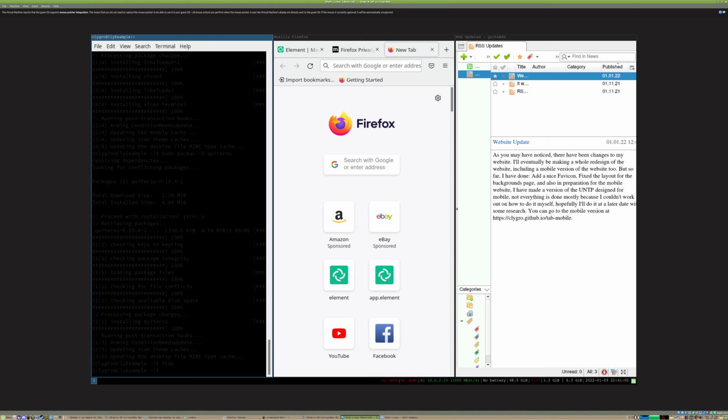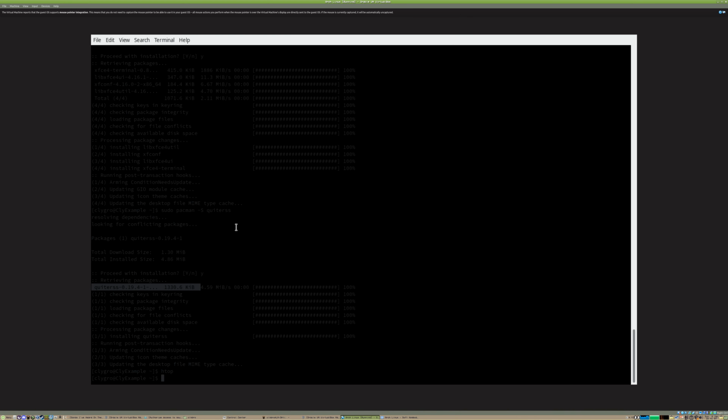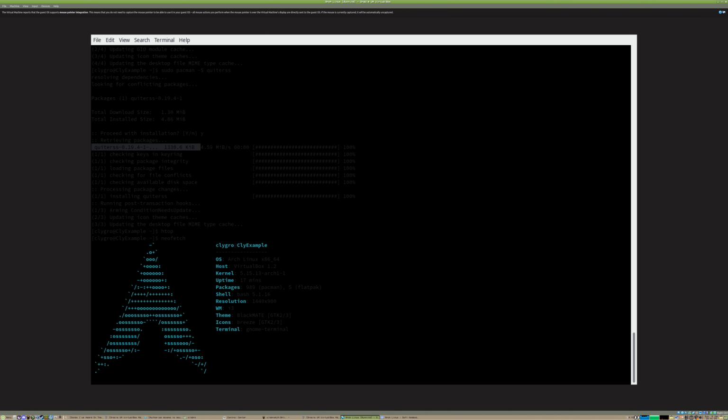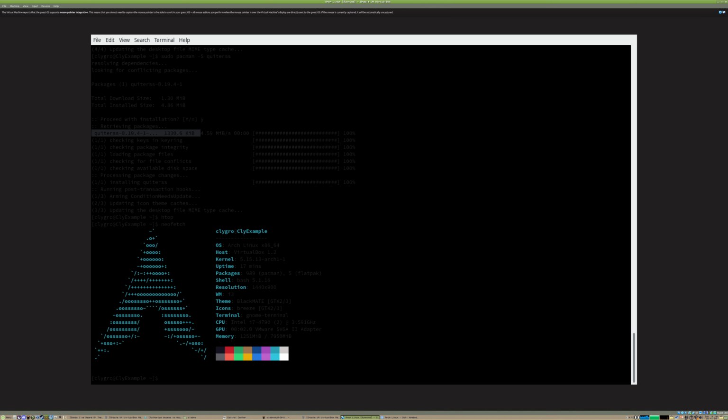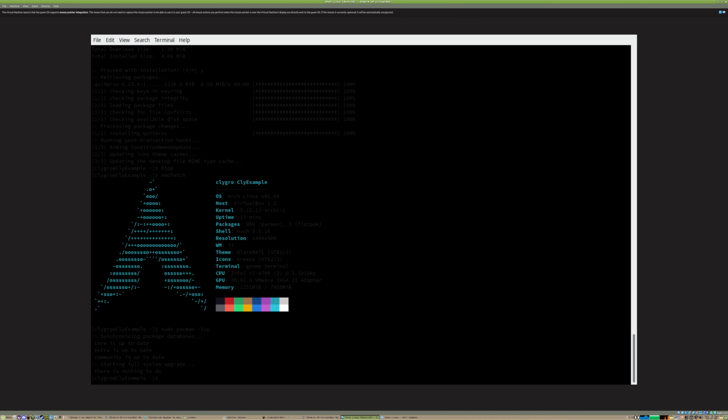What else do you want? You might want, when you see people use Linux and they post screenshots and there's a terminal showing system info, well, what they're doing is typing the command neofetch, which if it's not installed, sudo pacman -S neofetch, or whatever package manager you're using. Type it in terminal. It'll give you system information. Genius, isn't it? Just genius, this. And maybe, oh yeah, if you want to update all your stuff, what you can do on Arch is just do sudo pacman -Syu, and that is all you need to do. Nothing to do because everything's up to date.